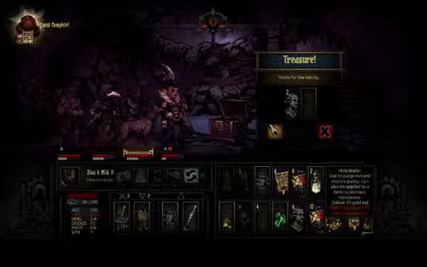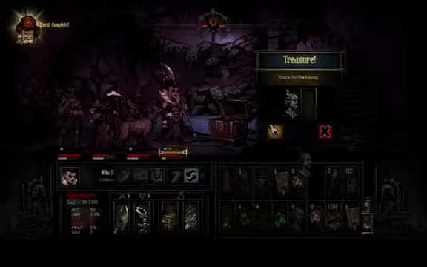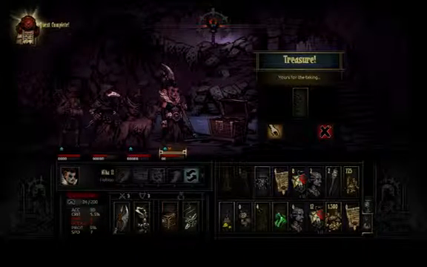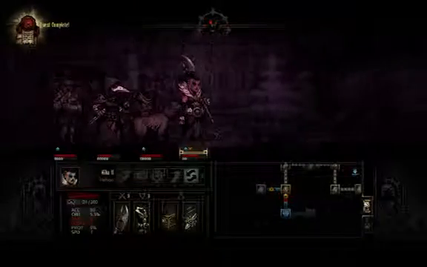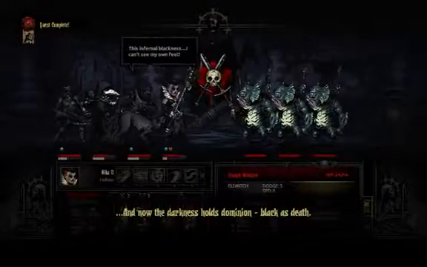I suppose we could just drink up the holy water. Suppose we don't really need that. Take this. We don't have any more room for onyxes, unfortunately. So I guess we'll just have to leave that one behind. And we'll head this way. In fact, let's dank out the torch. Now, the darkness holds dominion.